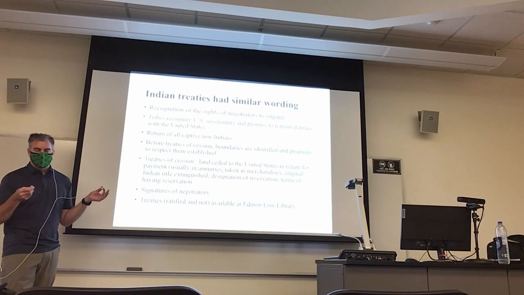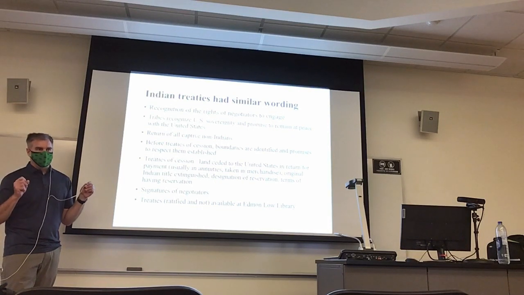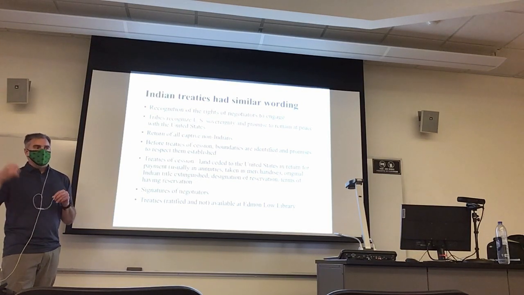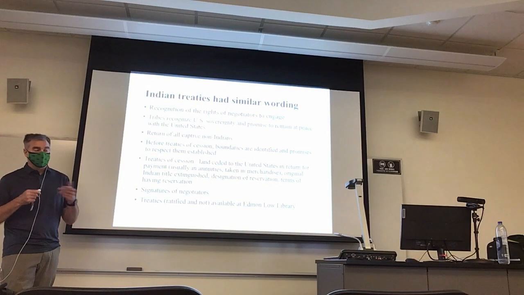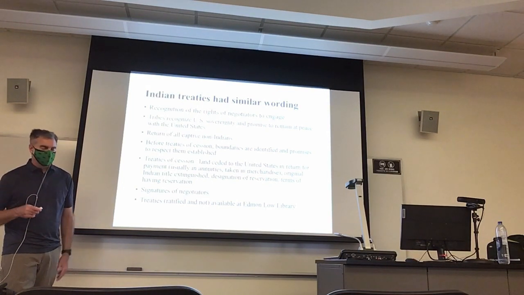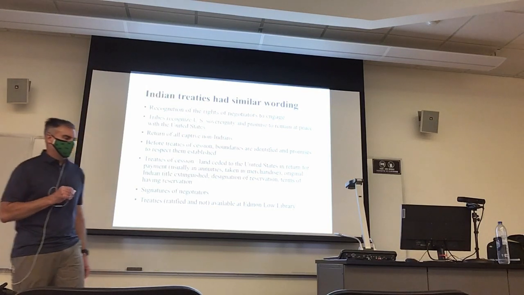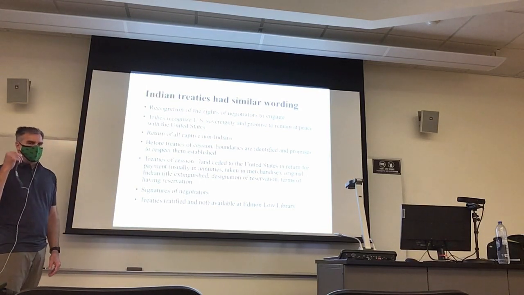You will be killed. And when he signed it, he supposedly said, this is what the U.S. negotiators said, I just signed my death warrant. They moved to Indian Territory. They moved to Cherokee Nation. Within a year, all three of those guys who signed that treaty were murdered. In fact, I think two of them were murdered at the same time. It was a very organized assassination. All three of them were assassinated.